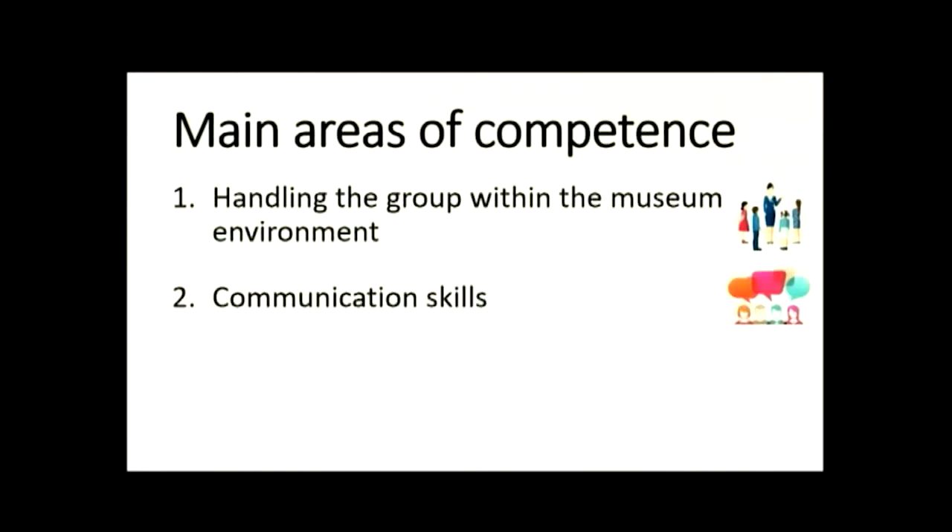In order to communicate with people, you need communication skills. That's not only talking skills or conversation techniques — maybe more important even is listening skills. Listen to what the group is saying and use the answers they give to have an even more fruitful conversation with them. Non-verbal communication is also very important. For example, if you want a group to come closer, you should gesture them toward you — not walk toward them — because then probably they won't come to you.